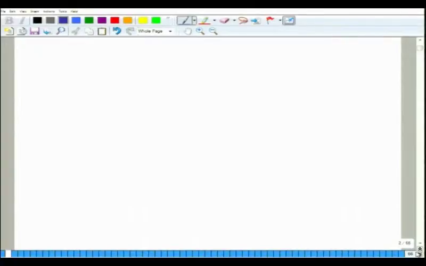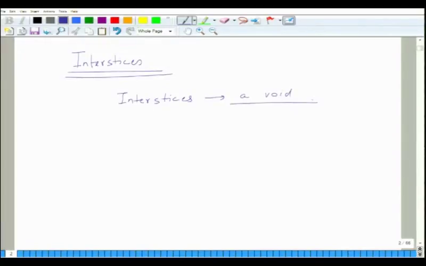So now we will talk about a new topic in these metallic materials, which is interstices. An interstice is basically a void. Since atoms are spherical in nature, they do fill the space, but they don't completely fill it. There are voids which are empty, empty spaces within the lattice.